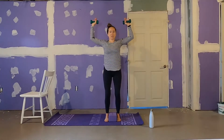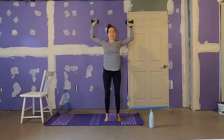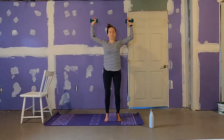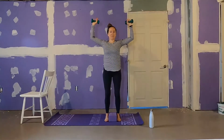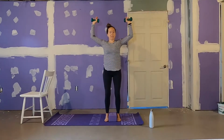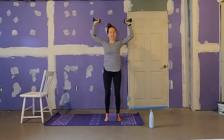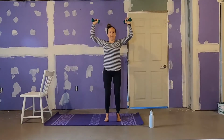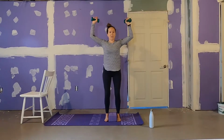So in your posture, just keep thinking expanding. Expand up through the head, down through the feet, and out through the chest, both sides. Yes, you look awesome. Now take your mind into the muscles in the back and ask them to squeeze and squeeze and squeeze, yes. And maybe that first body scan, you notice something that you want to strengthen or loosen or just care for. So how can we do that in this moment?